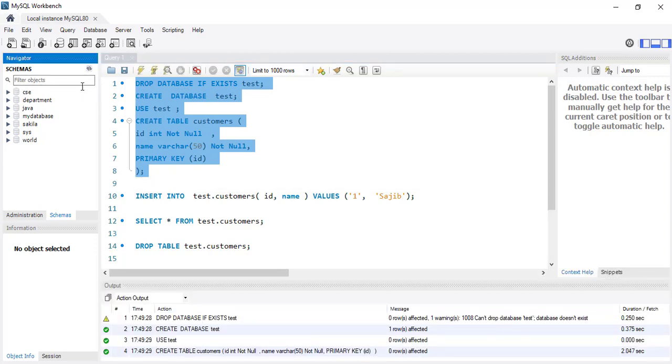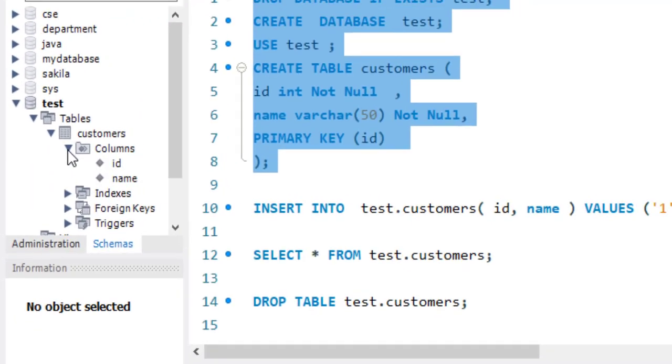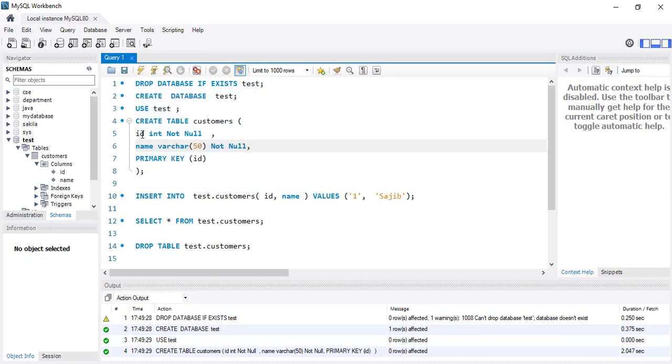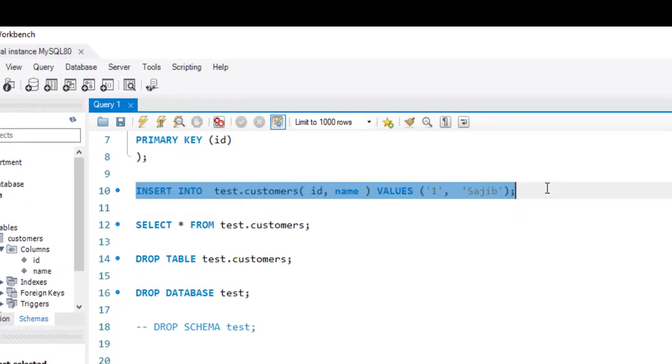If we refresh, test, table customer, columns ID, name. I want to insert some values. Insert into database name dot table name, columns ID, name, values 1 and name Sajib.